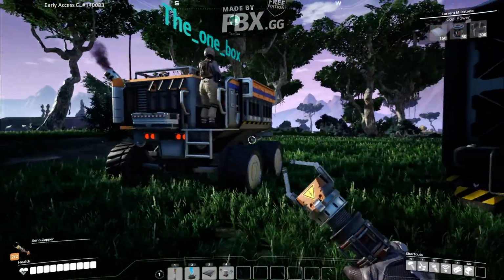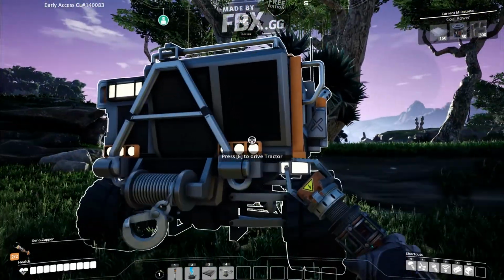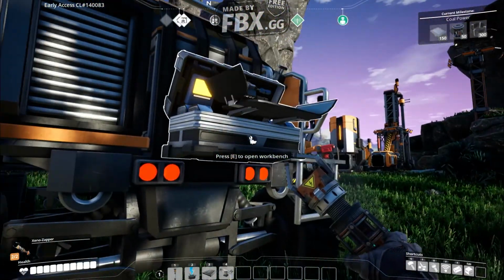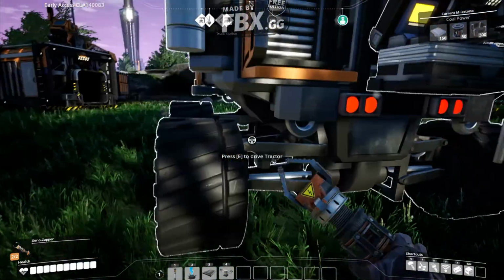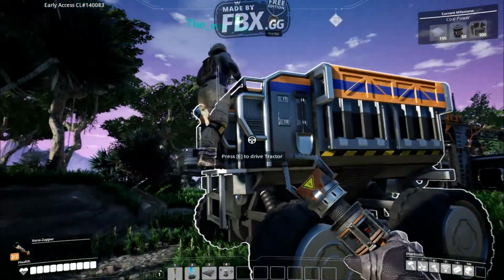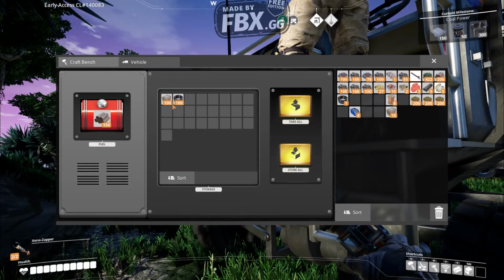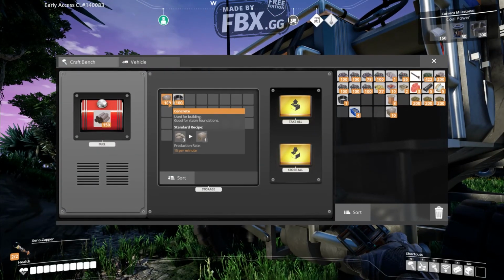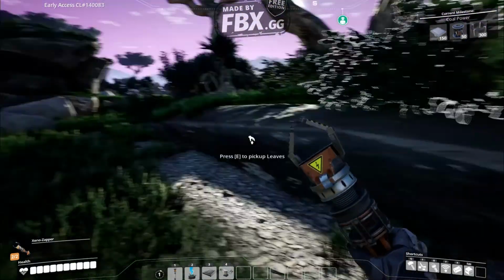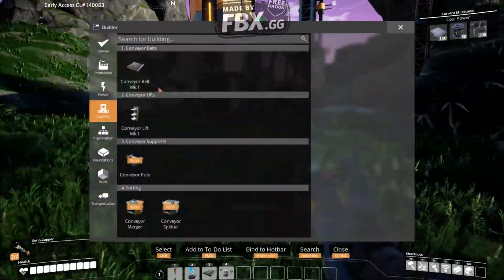Oh, okay. Do you have the plates? I need the stuff. There's some stuff in the back. There's also a workbench in the back. Open workbench. No, I need the inventory. The inventory? Yeah, it's right in his box. Oh, okay. You didn't bring the plates. Here's some plates. Oh, thanks. That will probably be enough.